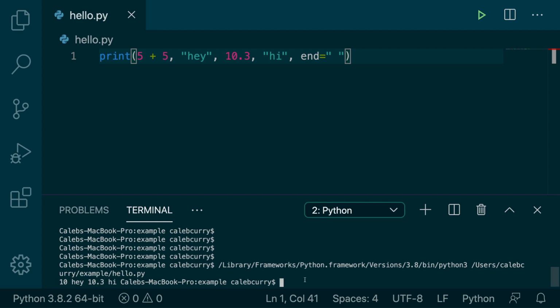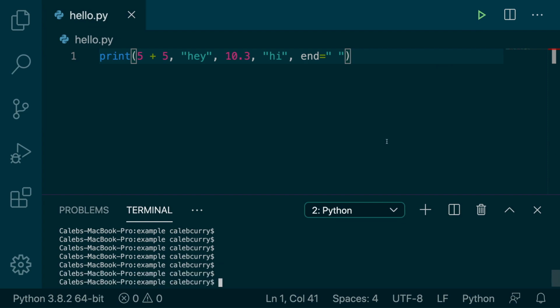So if someone has a fix for that, leave it in the comment section below. That way we don't have to worry about switching back and forth and we can just keep one window open. But until then, we just might need to remember how to close out of that interactive window. And if all else fails, just close out of the terminal, run the code, and it will go back to how it was.